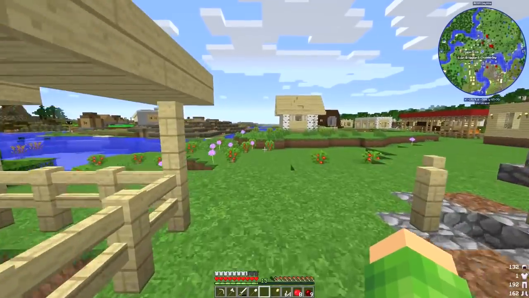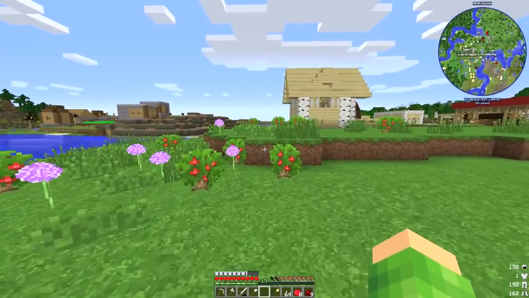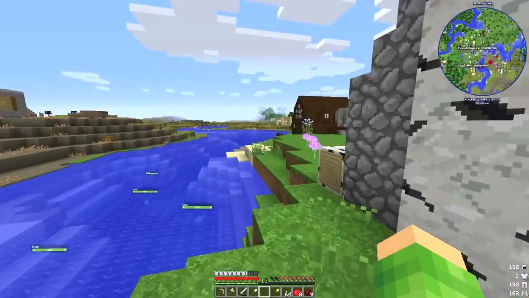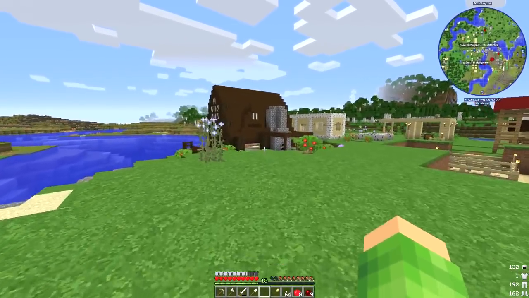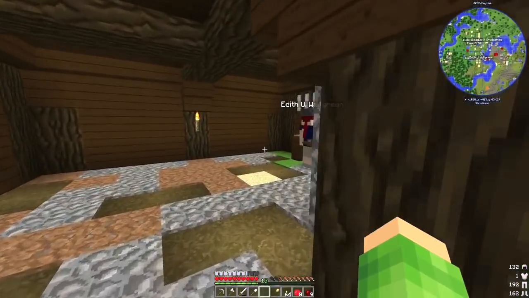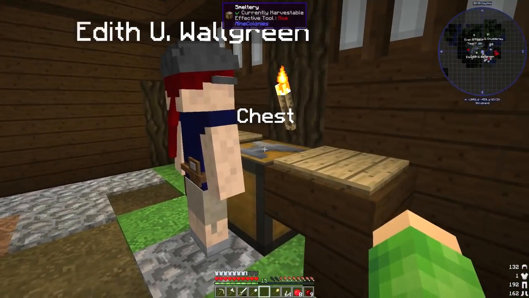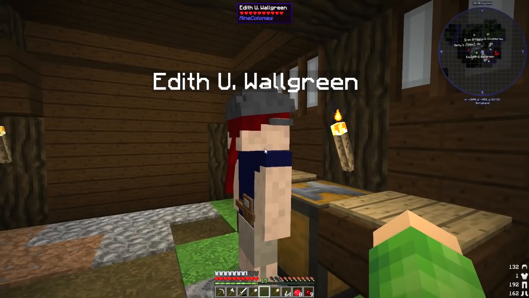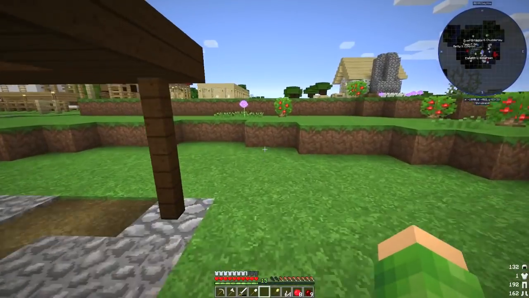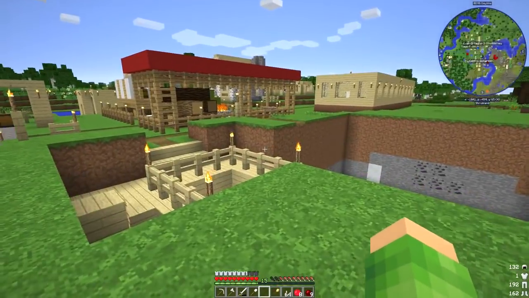And we've actually got a new smeltery as well, which is automating a lot more stuff than I thought it would, actually. We've got the new worker working in the smeltery. Her name is Edith U. Walgreen. And she's smelting away. What have we got in the inventory? Nothing in there. What have you got on you? You've just got some wood. We've got nothing from Tiago. Tiago's bringing any items that get mined up from the mine.